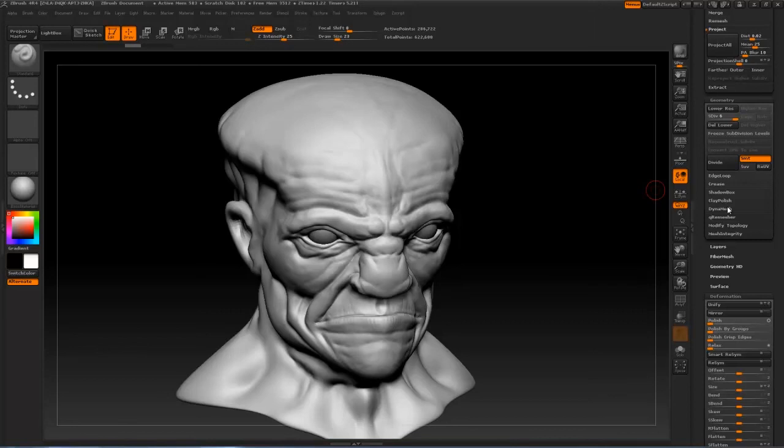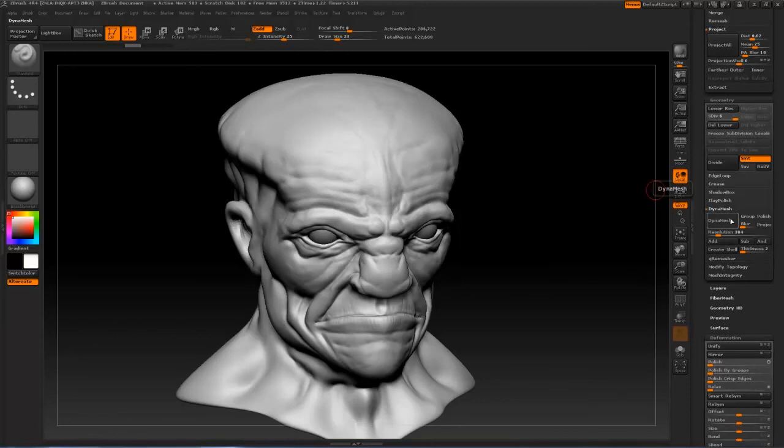Otherwise in 4R2 and 3 I believe it's already open by default. But we're going to open that up, and before we do anything, your resolution should be set to 128 by default, I believe. But that's not going to be enough for this guy. We're already at a pretty high count on polygons, so we need them to be higher resolution, so we can retopologize that mesh in a way to where we can reproject all that detail. And what we're going to do is turn that up to about 352, I think.